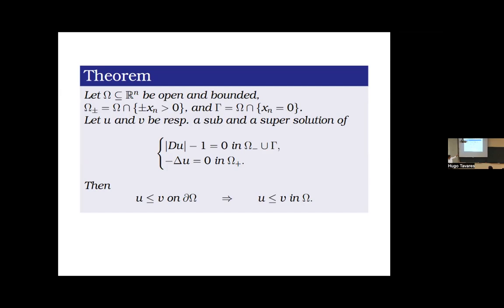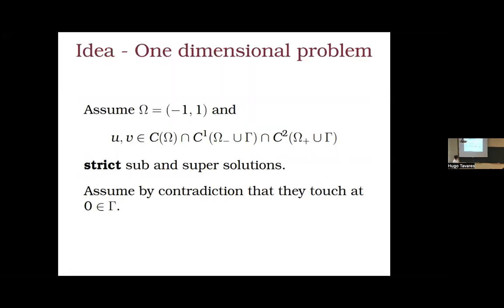Our theorem, in this case, actually requires that our interface is flat. We don't know how to do this for other types of interface. Well, we know how to do it also if the interface is, let's say, a sphere, but it's very restrictive. We cannot do Lipschitz or whatever. So our interface is flat, with the eikonal equation to the left and the elliptic equation to the right, and if they're ordered over the boundary, they are ordered in the interior. And omega is a bounded domain. It's a common assumption.